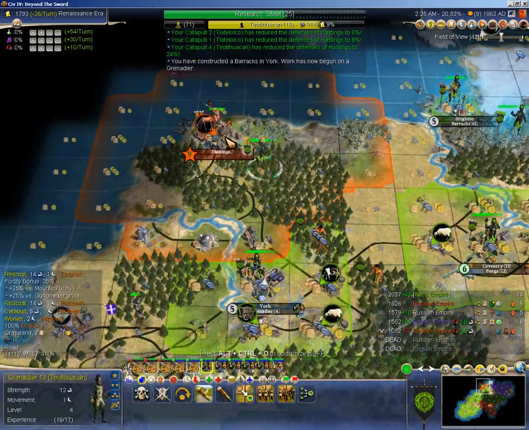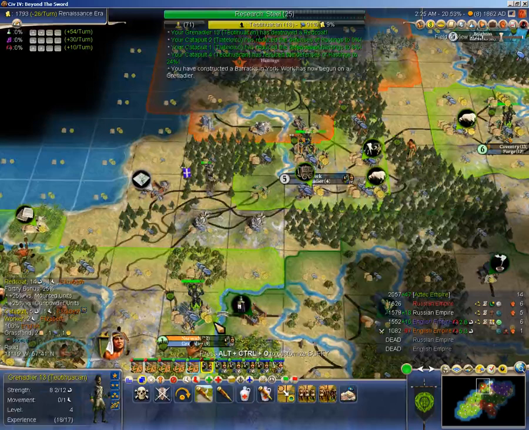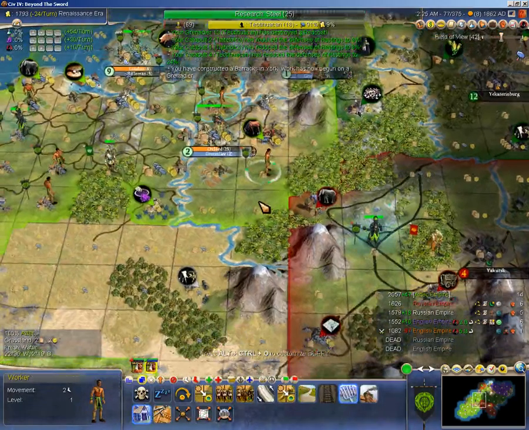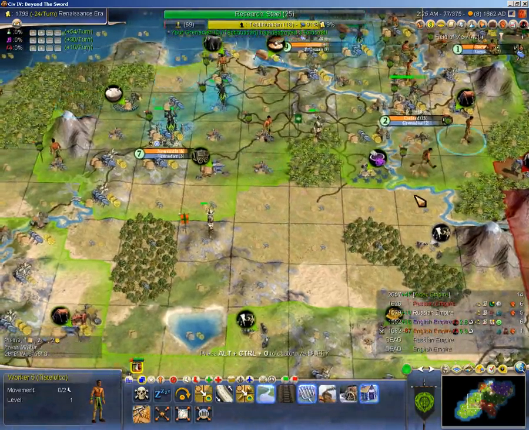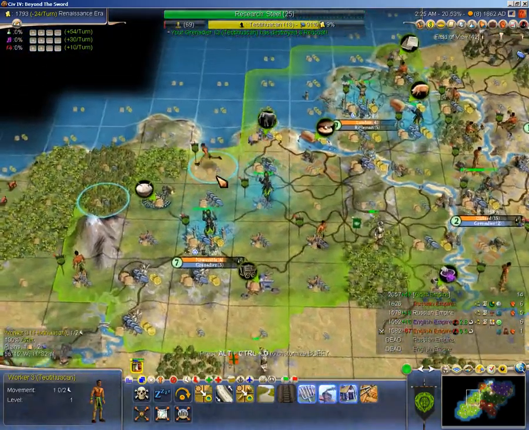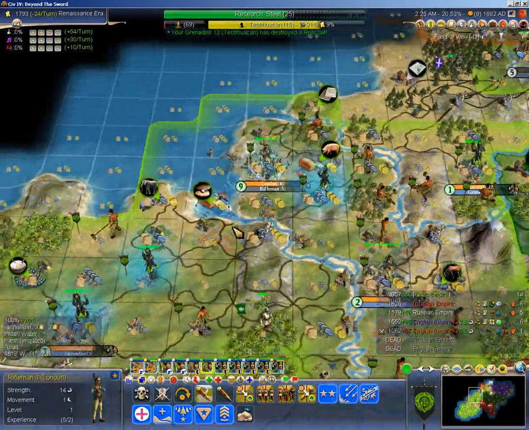And five grenadiers should be able to beat two redcoats and a catapult. 87% odds, thanks to combat 3. Definitely a good draw. I'll go ahead and watermill that. Spread irrigation.